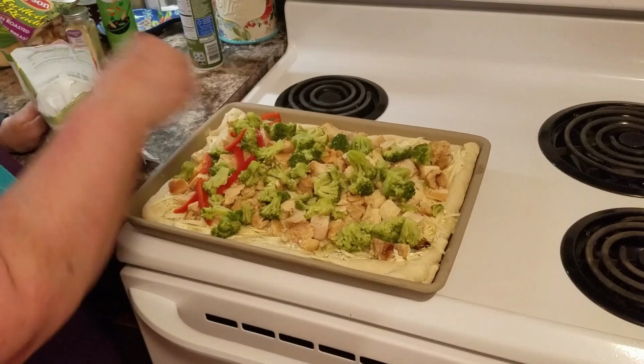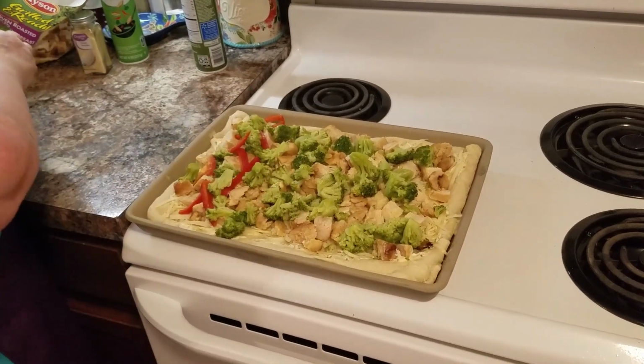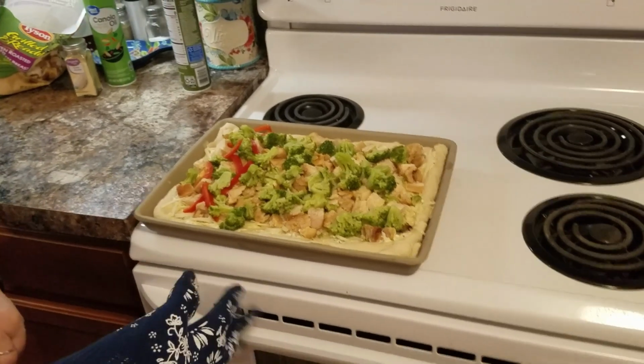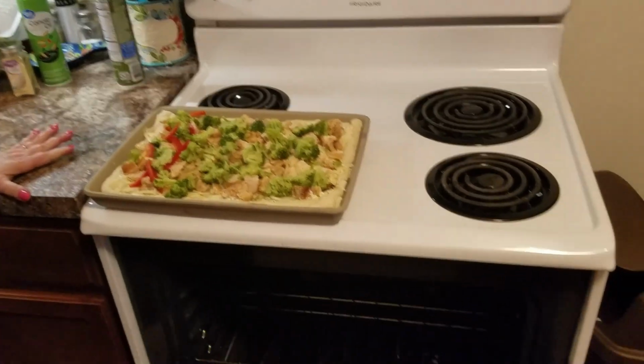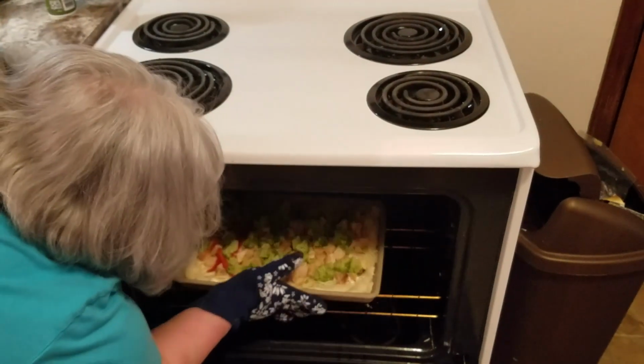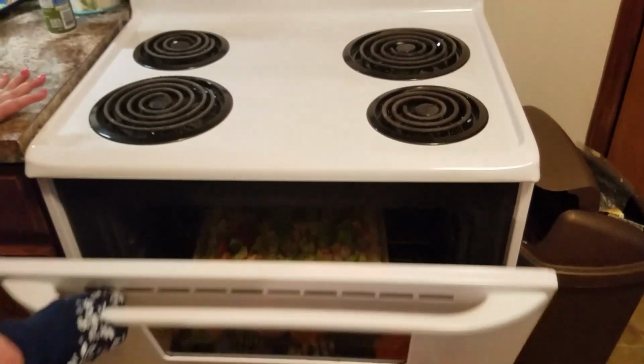And so there it is. Now remember, it's hot. So put your gloves on, and we're going to put it back in the 400-degree oven. And it's going to take about 15 to 20 minutes.